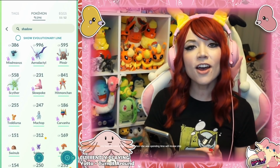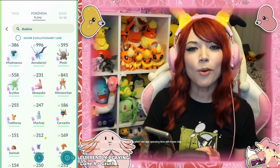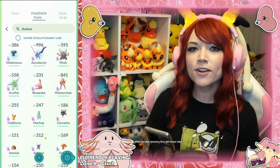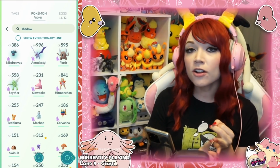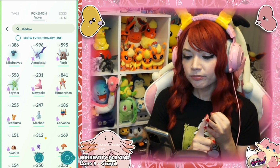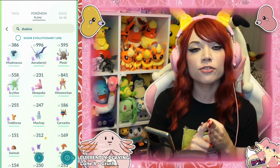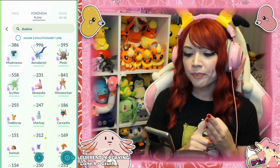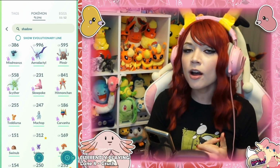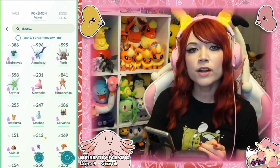Shadow Pokemon, look at this, I've got 296 Shadow Pokemon. Now, if you're like me, you typically hold on to Shadow Pokemon for a couple of reasons: PvP, if they're legendary and you got them from defeating Giovanni, and because you want to save some to purify if we ever need to do that in a special research task. So, do you need to have 296 Shadow Pokemon saved, though, in case we ever come across a special research that requires it? No. This is way too many.